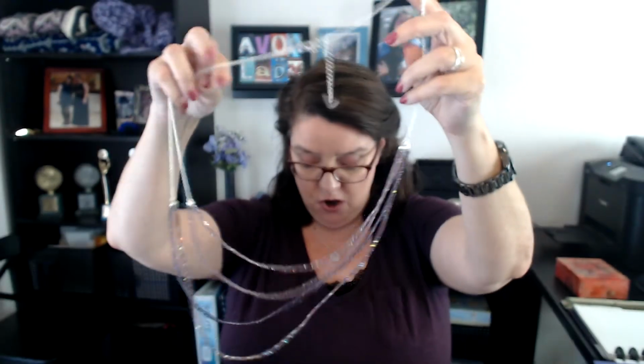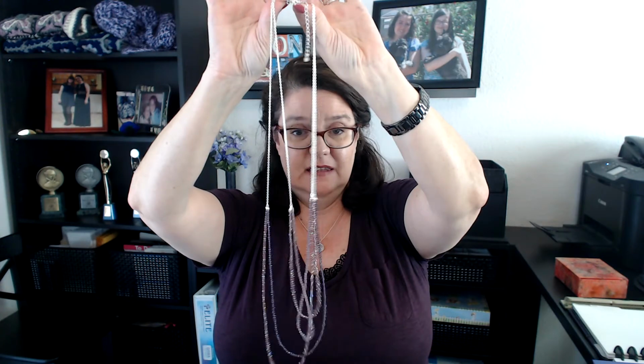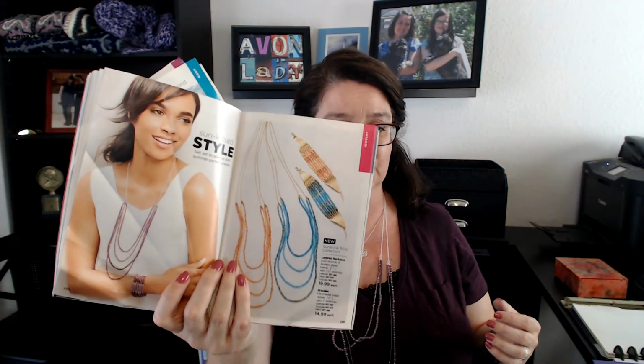And then we have, in the lavender here, this is the long necklace. And it is very long. It is 31 inches at this length, and then there is a 3.5-inch extender, so you can go even longer. So this is a perfect option for those of you who don't like to have to do the clasp on your necklace. You can set it at whatever length you like on the extender. This is a perfect example of the type of style you might like to do, perfect for your casual summer outfits where you just want to add a little bit of excitement to a plainer outfit.